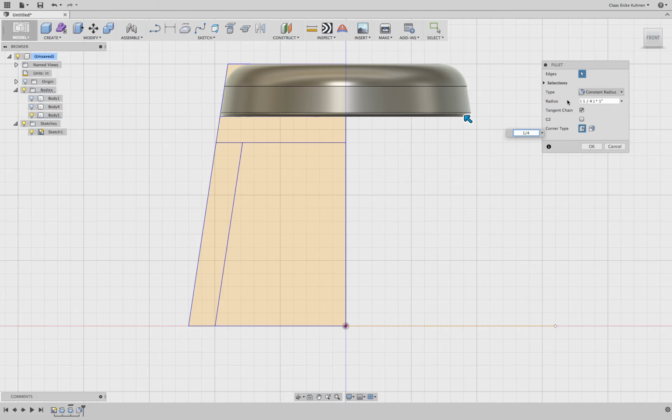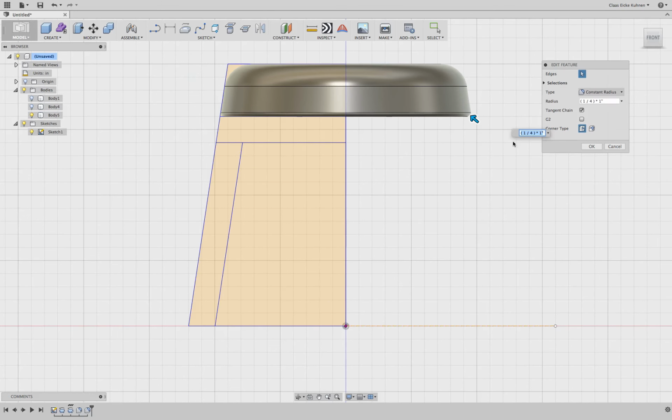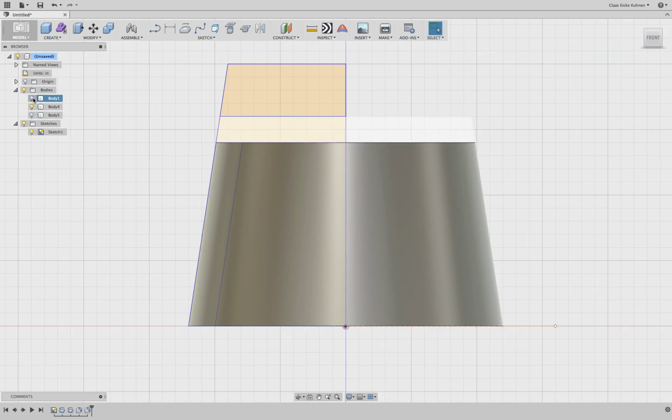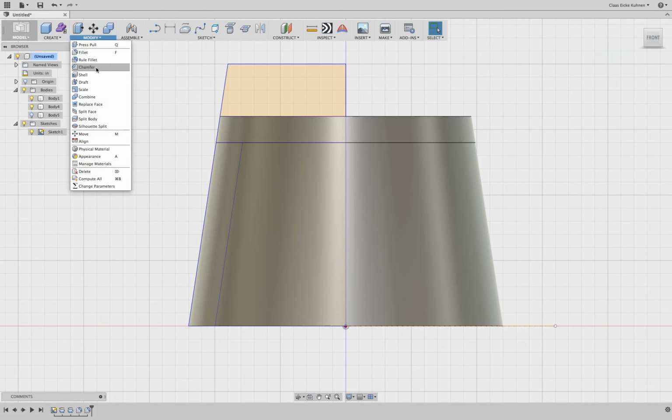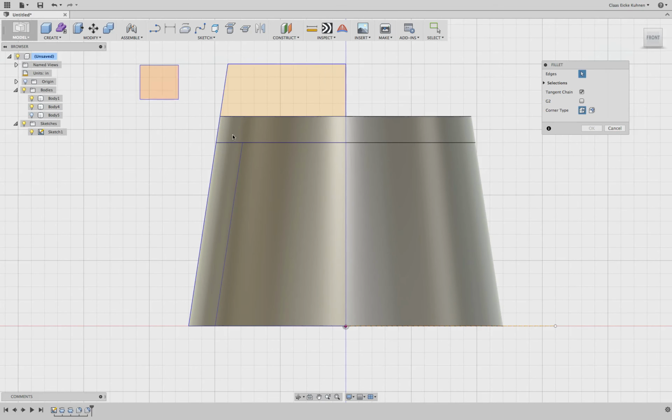And let's move my mouse to here and see if we can understand what radius it is. So, added feature. This is dimension 23. The reason this is useful is I can simply select fillet and drag over those 2 objects.